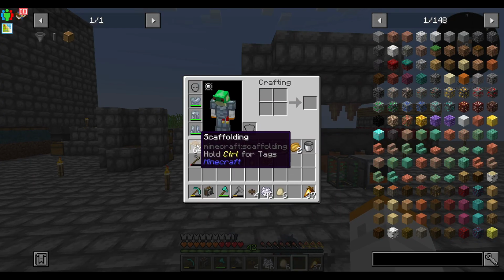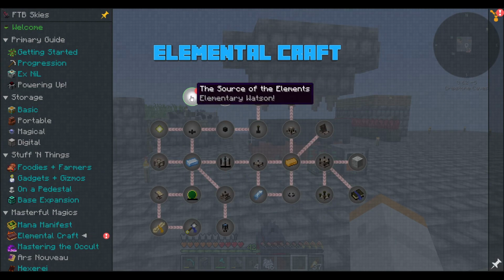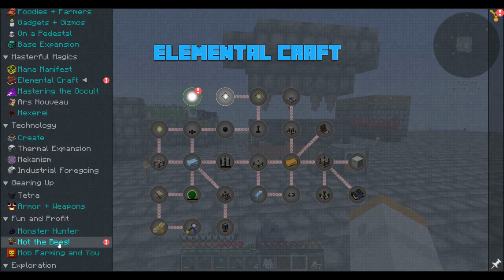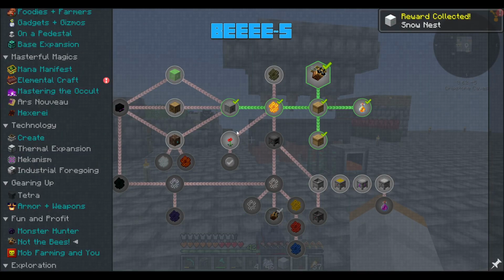I did make a couple of fun things too as well, and I actually want to put that away before I lose it. What else we got? Elemental craft. Something showed up from that. I think we had a loot bee wander through, and we will have to mess around with this. I'm going to leave that unclaimed for right now just so that I know to play with these later on. And, of course, not the bees. We did a little bit of stuff here. So nests, that just get me a snow nest because apparently it's going to be hard to do.